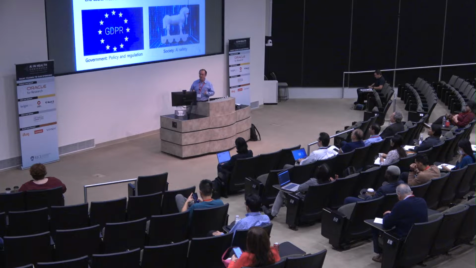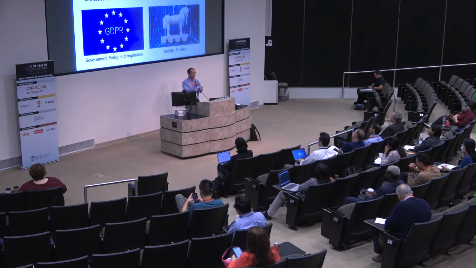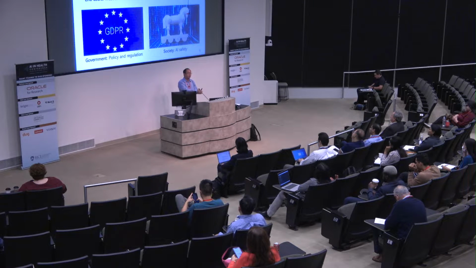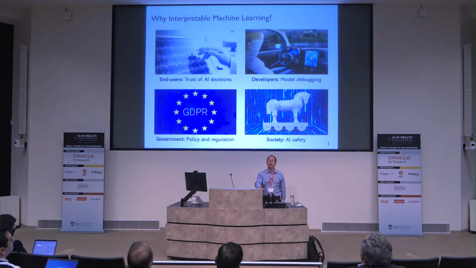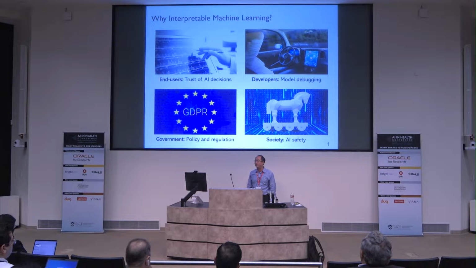And I strongly believe the physician will not give a prediction like this because of a lack of interpretation. Insurance companies will not pay for the bill, and the decision makers in the hospital will not be happy about this kind of black box prediction. That's why interpretation in machine learning systems, in AI systems, is so important to build up trust between AI systems and end users. Remember, end users here include different stakeholders: patients, physicians, insurance companies, and the decision makers in the hospital in biomedical applications.